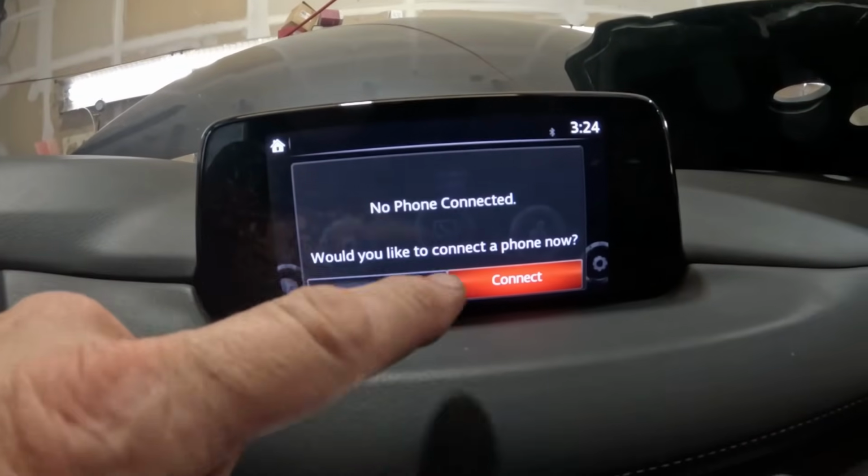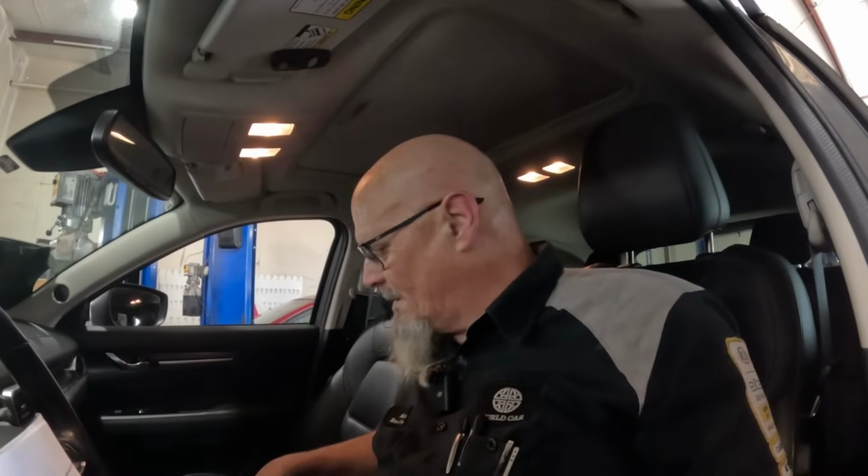Look at this. The vehicle's trying to make a phone call, so it has ghost touch. I've cleared this a couple times. I've put it into the main menu, and it always goes to phone. It's always trying to make a phone call. It's trying to call, you know, order pizza. Luckily the owner's not here, and it doesn't have communication with their phone.